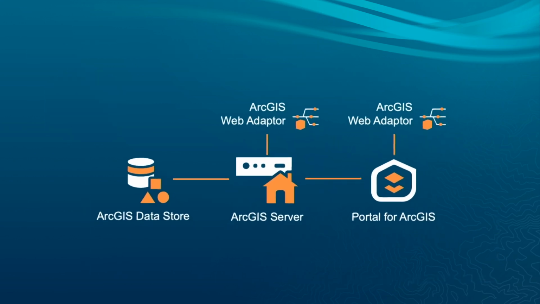So Enterprise on Windows and Linux is actually made up of a variety of software components. And the great thing about Enterprise is you can scale it and customize it to meet the needs of your users. But just to have that working foundation of Enterprise, you'll need what's called the ArcGIS Enterprise base deployment. And on Windows and Linux, it's made up of these 4 software components. We have our ArcGIS data store, the ArcGIS server, portal for ArcGIS, and then 2 ArcGIS web adapters.